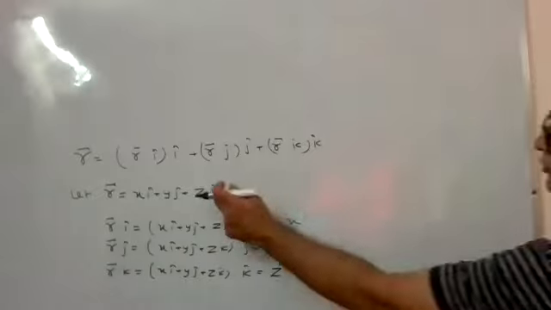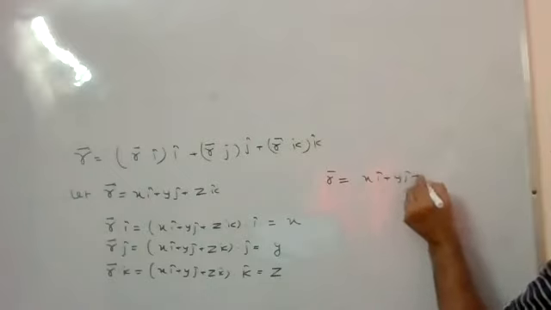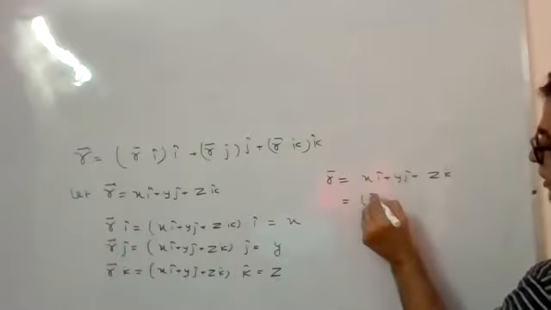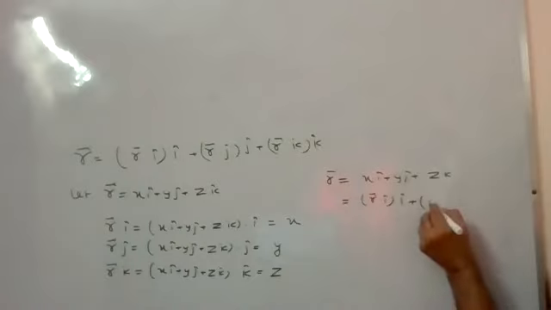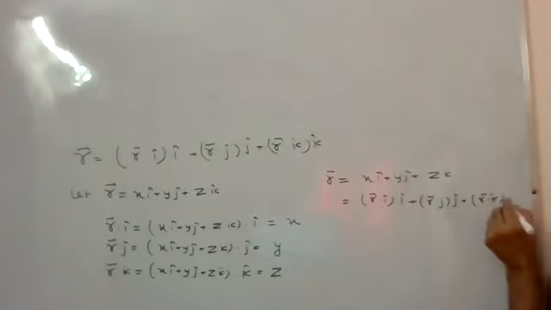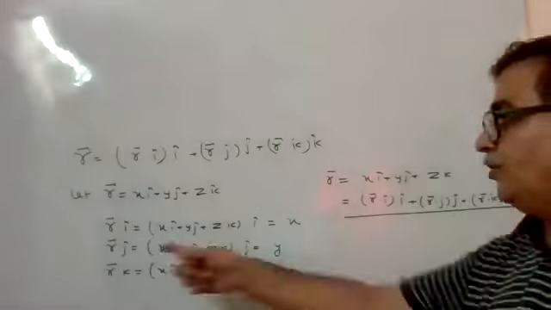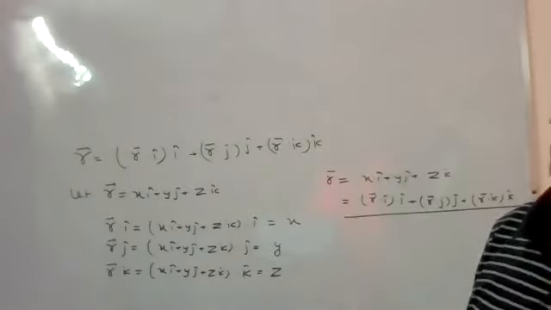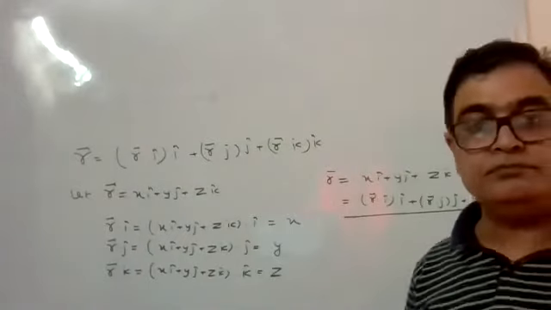What was your R vector? This was your R vector. R vector you have xi plus yj plus zk. So in place of x, what can I write? R dot i cap is here. y, R dot j, it's j cap. R dot k is k. This is true. Only the value of x to be placed, y to be placed, z to be placed. Right, next question please.